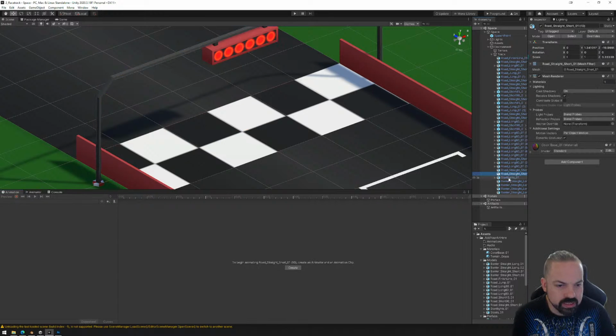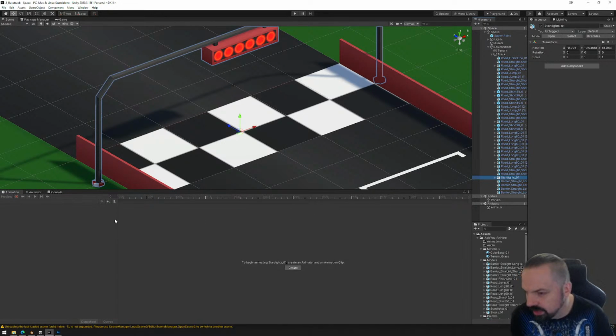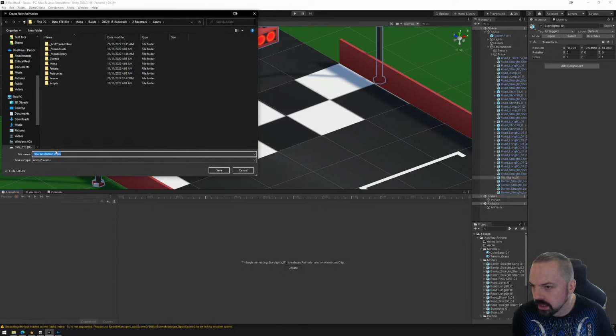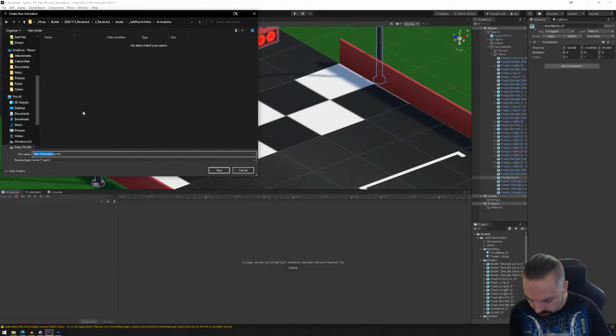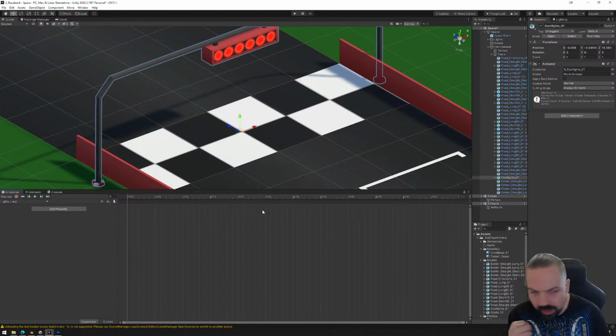So click on your asset that you would like to animate, or a parent of all of the ones that you would like to animate. Go to animation, go create. Let's just call this lights. Let's do a simple loop. We'll start with that.